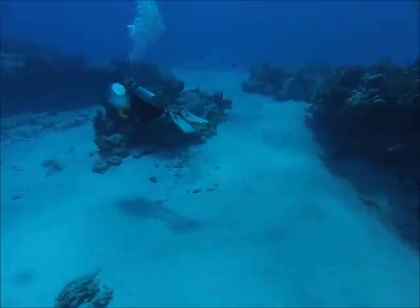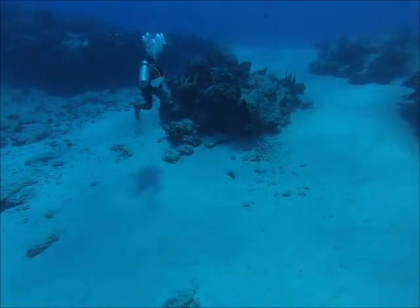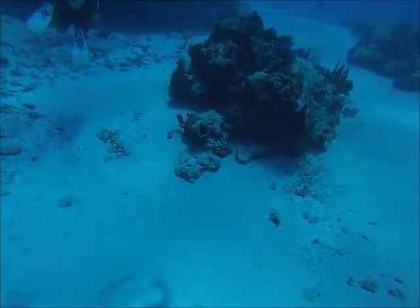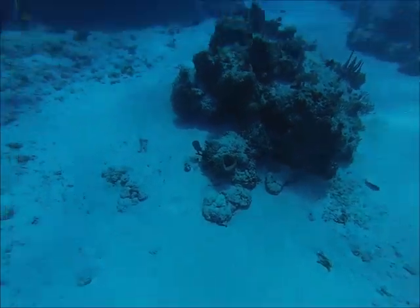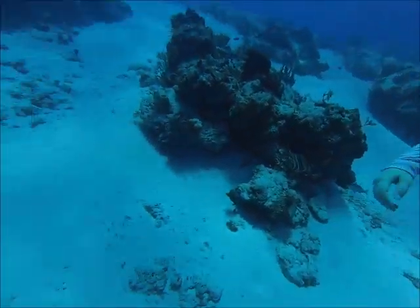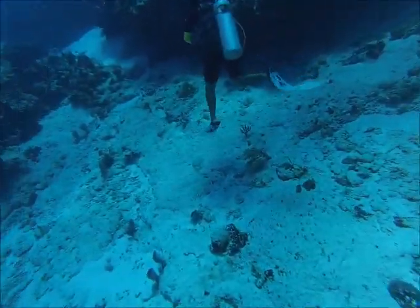Coming past this coral head, there's one diver up ahead of us. You have to reposition as you drift because the coral will be a little bit to the left or right. For the most part we're not doing a lot of kicking to cover ground — we're just letting the current carry us past all this stuff and just kicking left and right to get closer to things to look at as we drift past.